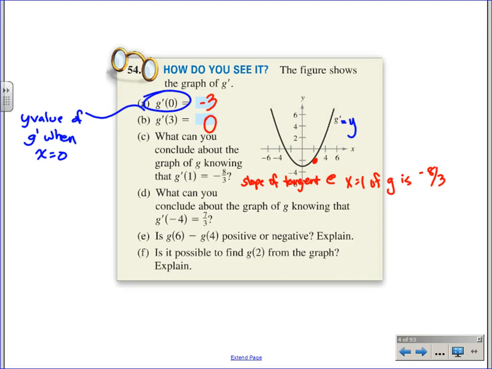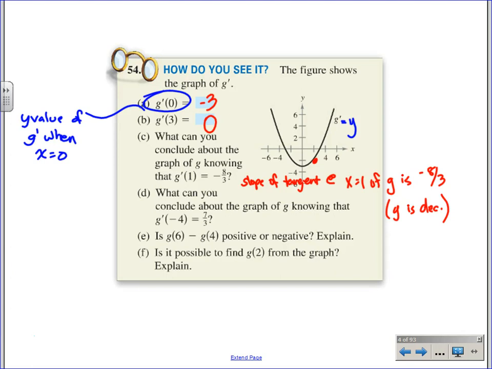Does that make sense? Think of it this way. If you are on skis or a snowboard, whichever you prefer, something that just deals with gravity, and you're on a downhill slope at a point, what are you doing? You're going down, right? If you're on an uphill slope, you could think going up in a sense. I mean, in gravity, you'd actually just be going backwards. But anyway, if the slope of the tangent line is negative, you're going down. So we could also say g is decreasing at that point. Don't worry, this is just an introduction, but that's some stuff that we can tell.